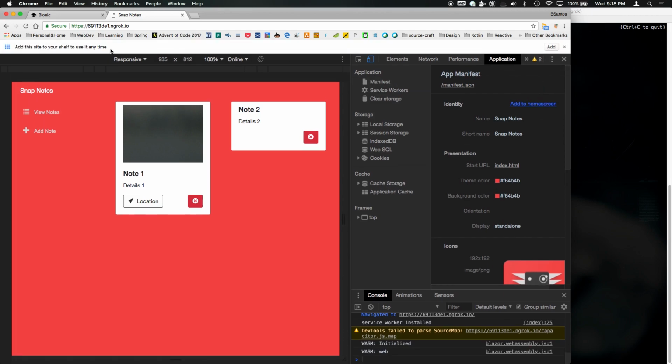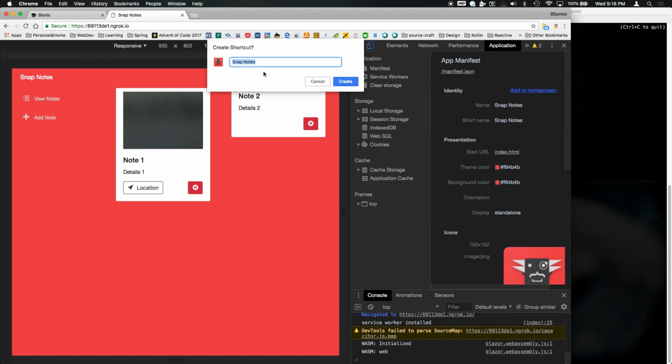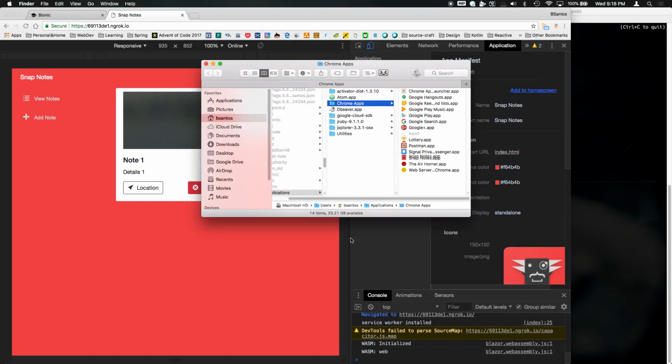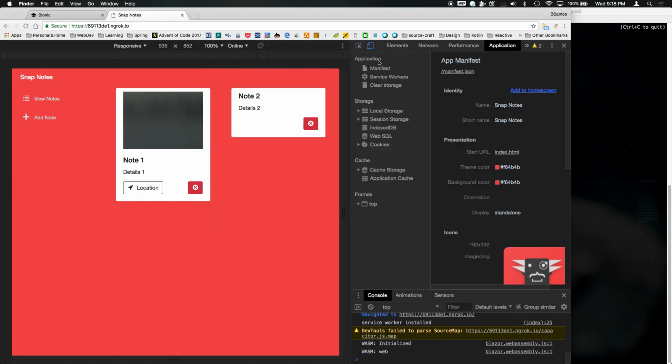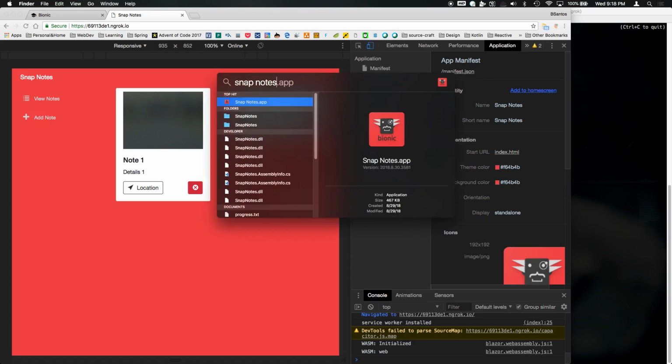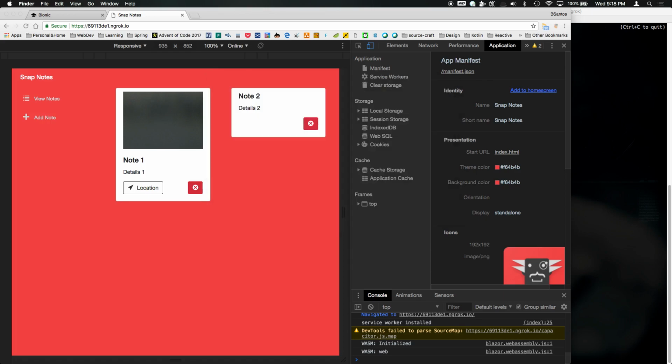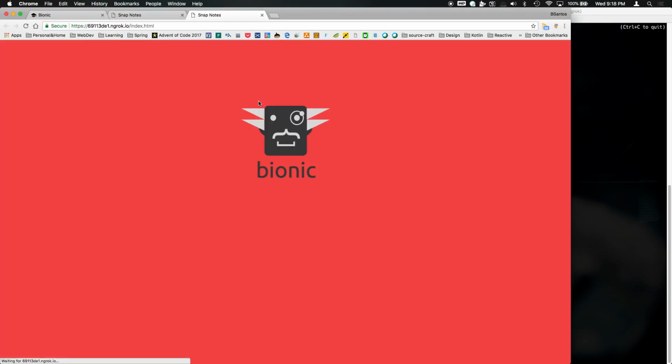As soon as I do this, this is the kind of bar that you should see if the site that you're visiting supports PWA. So I'm going to do add. I'm going to save this as a PWA. Now it's saved, and I can search on my system for snap notes, and there you go.